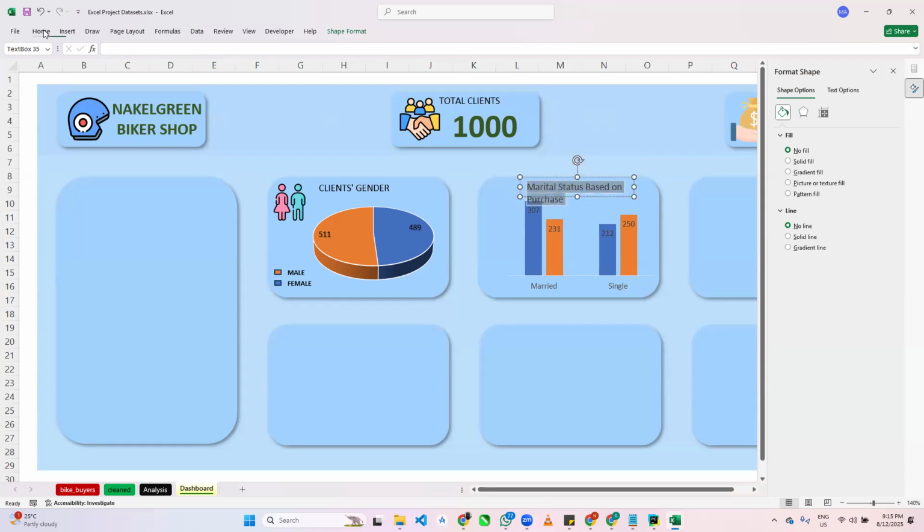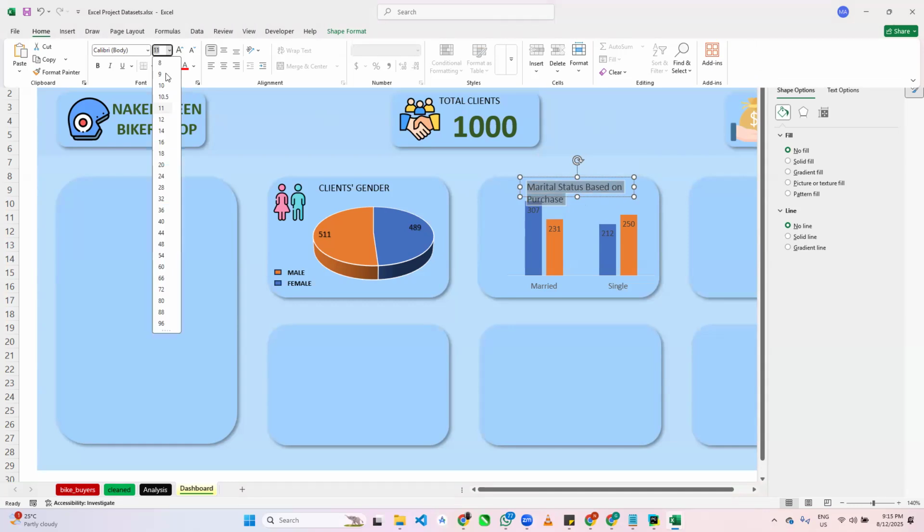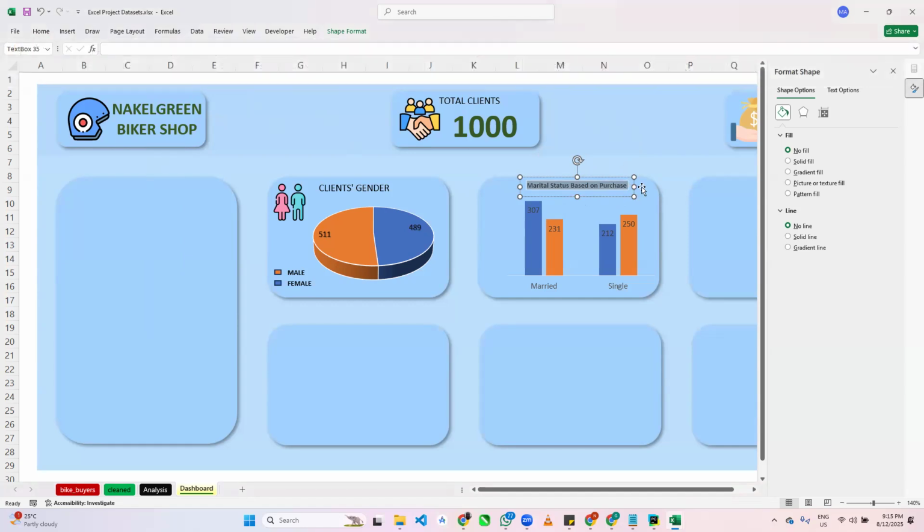Marital status. So we come back to home. We can reduce this to 9 or 8. Yes, 8 is not bad. Make it bold. We can as well make it a little bit bigger. Instead of 8, 9 will also do. Let's see what 10 can do.